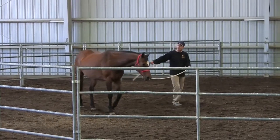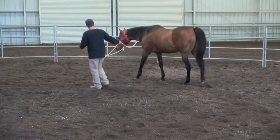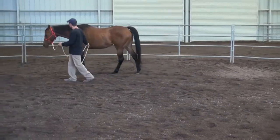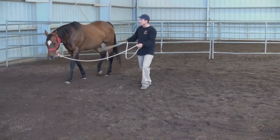But I'm going to walk forward because it's easier for me to do this. So you must remember that your body position is very important. The other thing to remember is that we always want the horse to bend on the arc of the circle that we're making. And in this case, we want her to bend to the arc of the round corral.